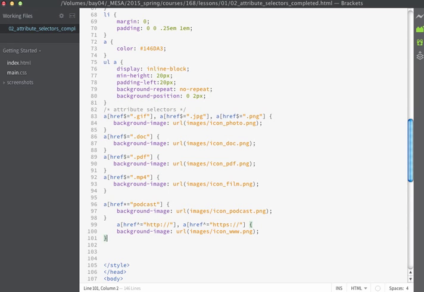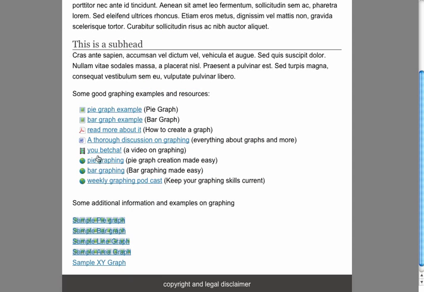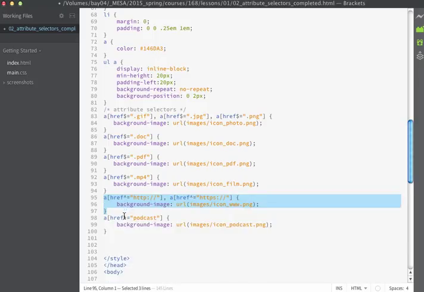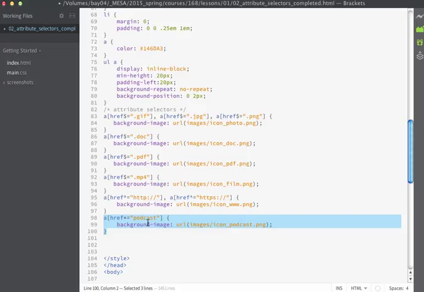you can see that the podcast icon no longer shows up. So in this case, I would want to make sure that these followed this specific order, because even though it's a little bit more specific, whichever one comes last is going to trump the other one. So I'm thinking that this one's more general, http, and then this one is saying, okay, if it contains podcast like this. You could also pass on multiple selectors and have multiple criteria met if that's something that you are interested in placing.